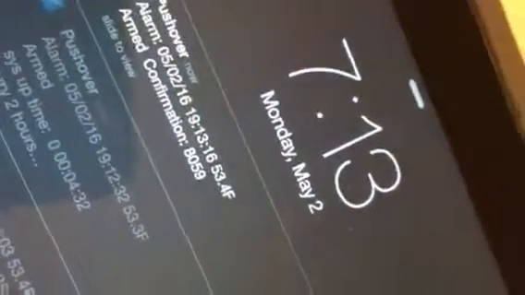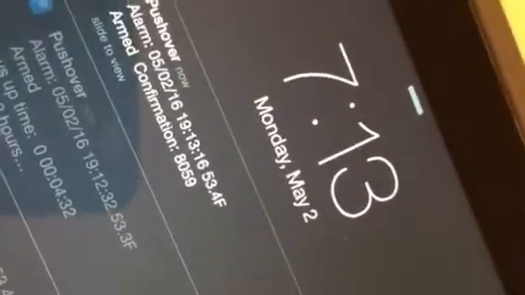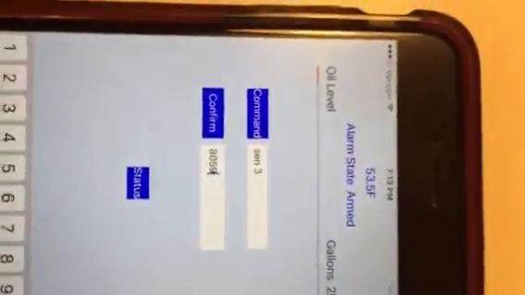That's going to push a confirmation number required to view it, which is 8059. So on the iPad app we have to enter the code 8059 to confirm that we know what that code is, and then it should give us a listing of that sensor.